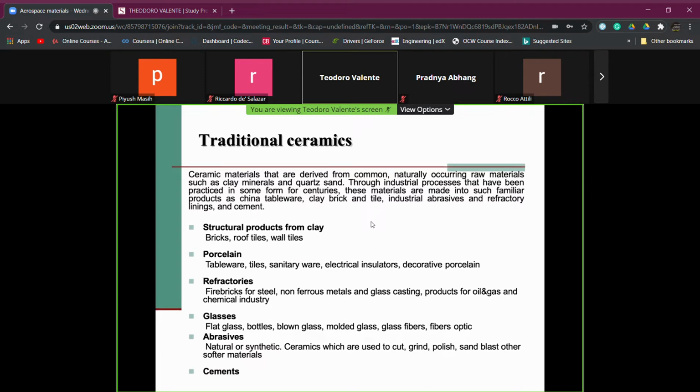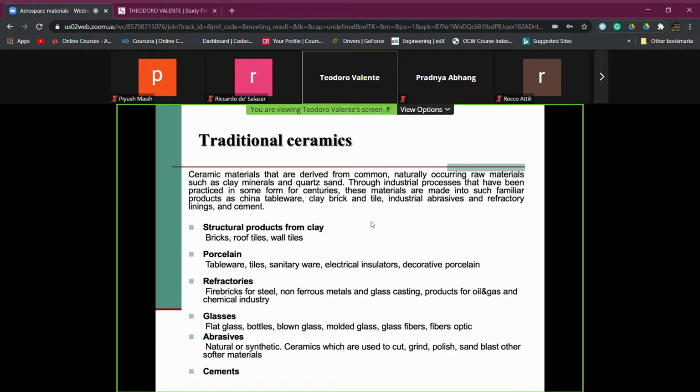We have a special class belonging to the ceramic area on which we will not have any discussion, just a recall now. I recall it because these are very important, for example, for our industry, I mean the Italian industry. We have many ceramic districts in Italy contributing to the Italian economy in a relevant way.